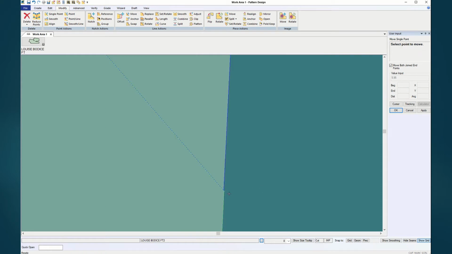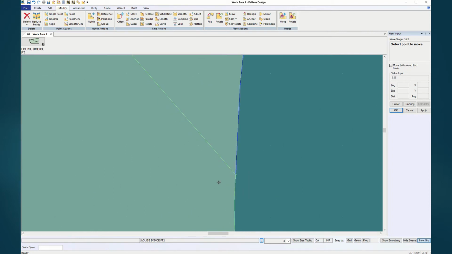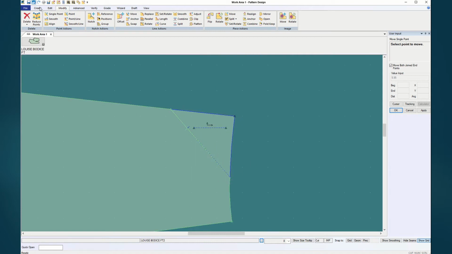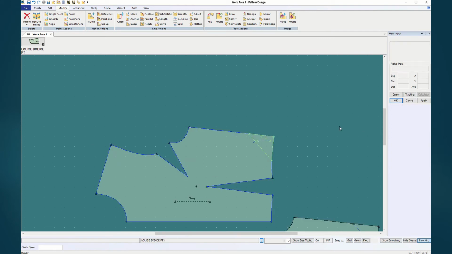That actually looks better. It's still less than a 1/64 of an inch off, so I'm going to leave it alone. But you can move a single point, and you can move a line, and you can rotate a piece.